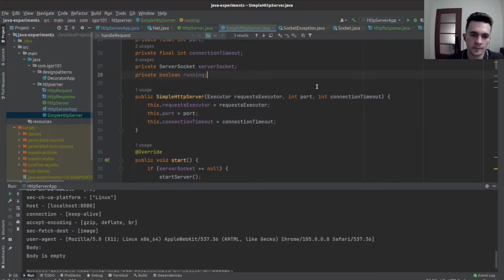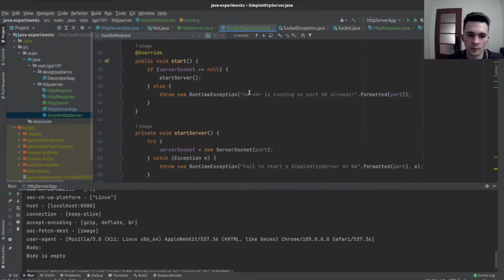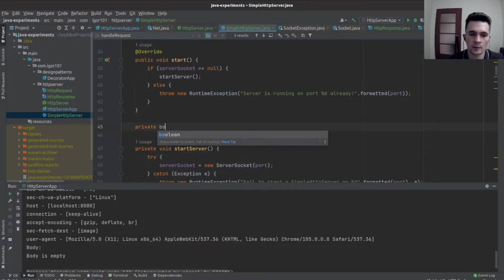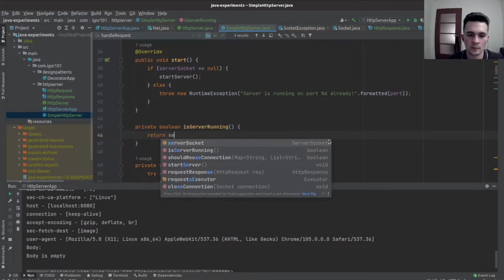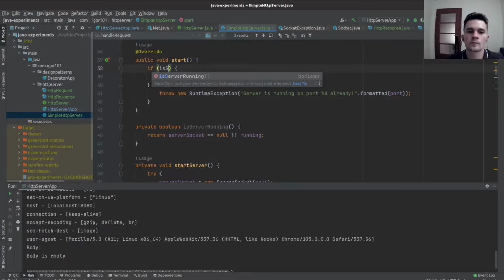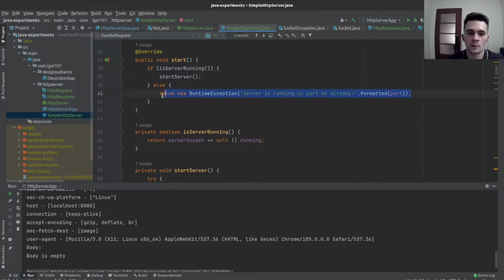Running with false, and let's create a method like server running, and if server stop is null or running, yeah, let's change that.